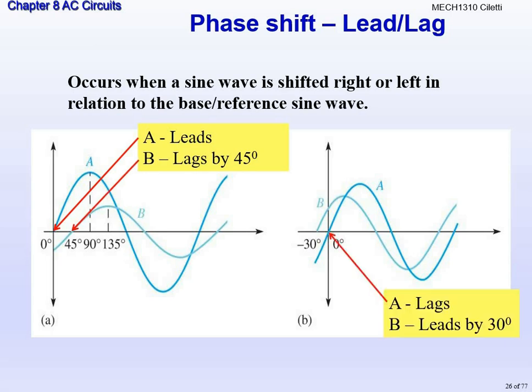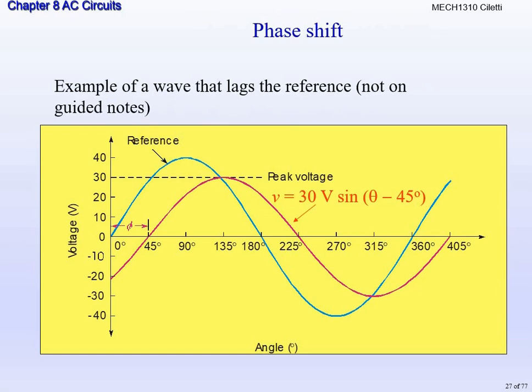So if we look here, A is lagging B. They're both on the y-axis, but B is higher up on the y-axis, so it's leading. So B is leading A by 30 degrees. It's how far their distance is on the x-axis that gives you the lead or lag value. We're determining if they're leading or lagging by how close they are to the y-axis, or, if they're both on the y-axis like in the second example, how high up the highest one is. That's the leading current or the leading voltage. So this is talking about our phase shift.